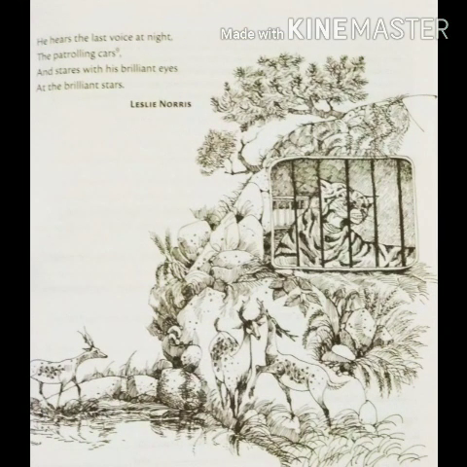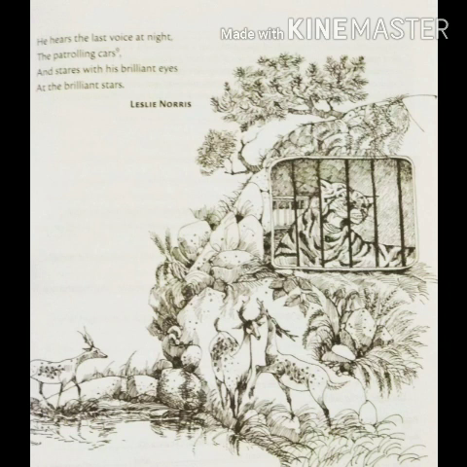Now in the next stanza, he hears the last voice at night, the patrolling cars, and stares with his brilliant eyes at the brilliant stars. If the tiger had been in a jungle, his natural habitat, he would have been moving here and there and would be much happier in that place.